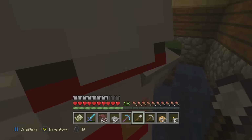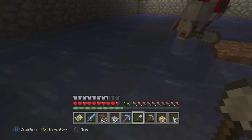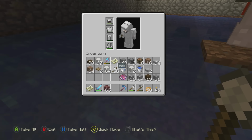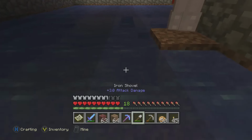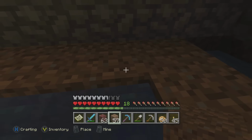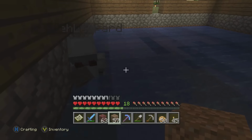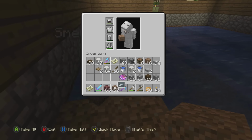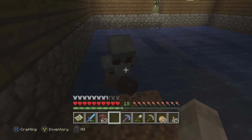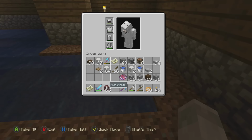Right, what we're going to do, Leopard, is we're going to use all this dirt and put this on this layer here. So we've got plenty of floor space and we don't have to keep swimming in water. So if you want to cover all this up with the dirt, I'll give you all this dirt here, Leopard. Here you go. You want to fill all the squares in with that while I sort the pattern out on the floor.